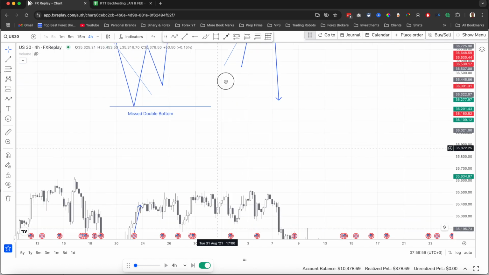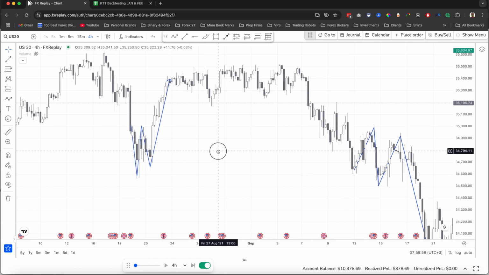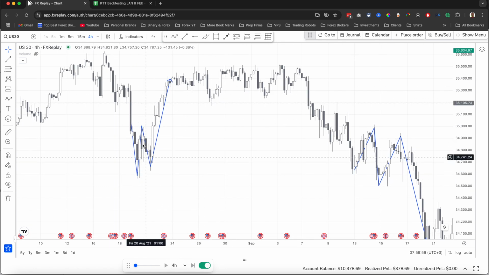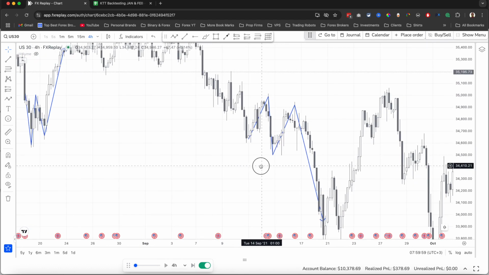So looking at this on the charts, you can see the price was going down and then there was a bottom, right? But this did not create a double bottom. It created a missed double bottom, and we see that the price was going up, right? So it was a quick reversal. It did not give us some confirmation of a double bottom or something of the sort. It just came down and then went up and did not reach the bottom to make a double bottom. The same as here. You see, these are always impulsive moves, right?